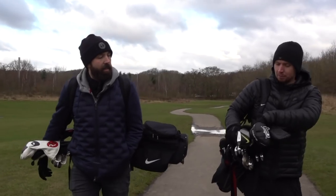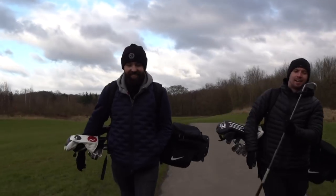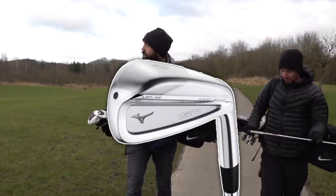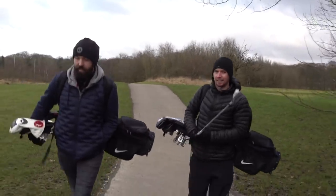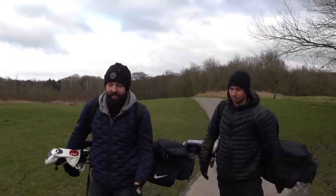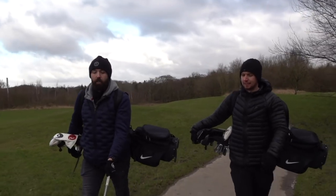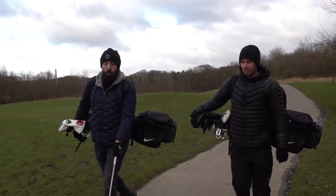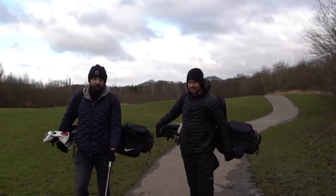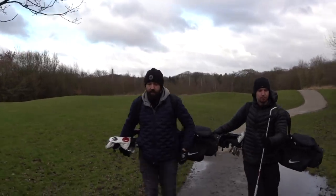This is one of my favourite clubs — one of yours — which you're definitely never getting back. It's a two iron: the Mizuno MMC Fly High MP18. It's absolutely sick. Although it's a two iron, it's got a lot of chunk behind it. If you only focus on the top line you don't see the chunk, but as soon as you look at the back, if you want a bit of confidence, it's there. I absolutely love that club — I use it a lot off the tee.